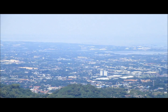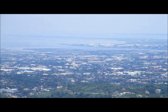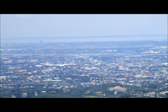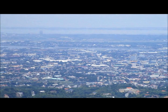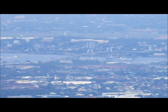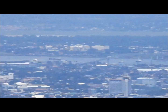Back over here is the separation of Cebu and Mactan — Lapu-Lapu. A little further on right here, you're going to be able to see the two bridges. I took video for you guys from the motorcycle on the bridges, and these are the two bridges right straight ahead of you. Let me try to zoom in on that. Now we're going into 20-power — there's one of your bridges right there. 25-times zoom on this camera, shooting from the top of the hill. That's Mactan in the background, and that's where your airport is located here in Cebu.